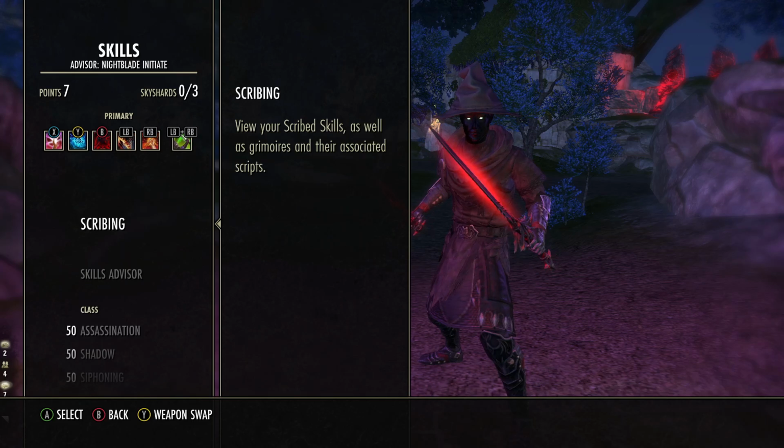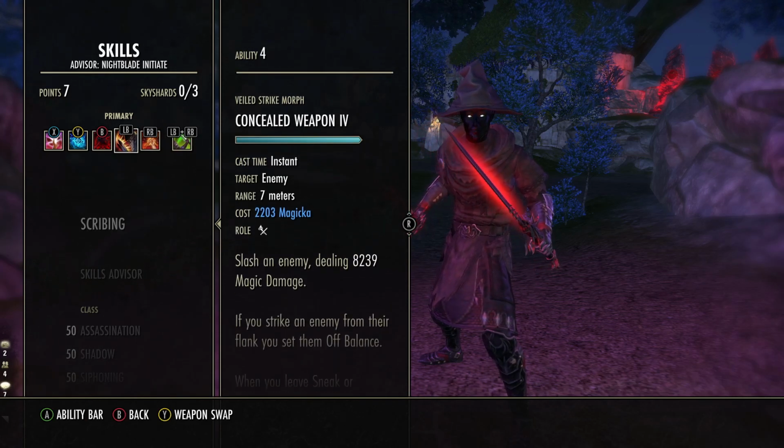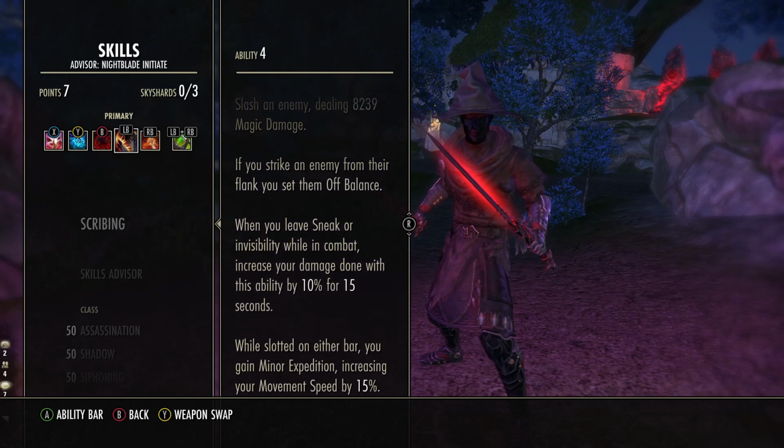Merciless Resolve, this is the Spectral Bow. Obviously, you know what this does, it is the burst ability. Concealed Weapon. This is our spammable. It's Minor Expedition just for being slotted at all times on both bars. Now, this no longer gives you the 10% damage buff that it used to do.